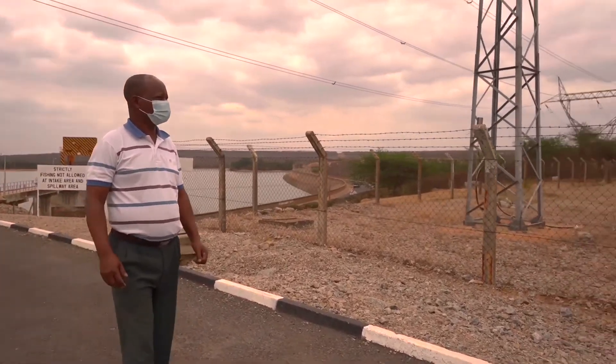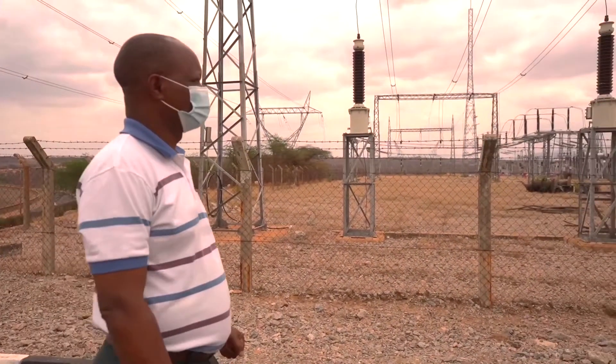Nicholas Kitaka is the chief engineer at Kamburu Power Station in the Eastern region. Kitaka is a seasoned engineer who has worked at KenGen for close to 30 years. This is the second plant in the Eastern region in terms of years of construction — the first one was KenGen Aruma, then followed by Kamburu. The plant has three machines, each unit rated at 31.4 megawatts, which comes to 94.2 megawatts — that is the installed capacity of Kamburu.